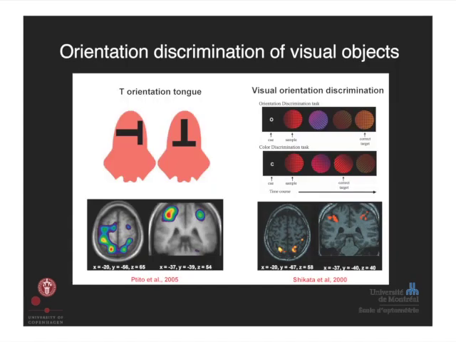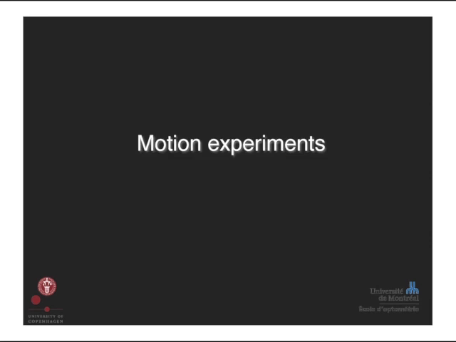And also, if we look at work that has been done on visual orientation discrimination by Sadato et al. in 2000, and if you look at the coordinates of these areas, they are similar. So the blind activate areas that are similar to people who have vision and are doing an orientation discrimination task. So if the visual cortex is activated or recruited in the blind with training, that means that the visual cortex is there and is functional.